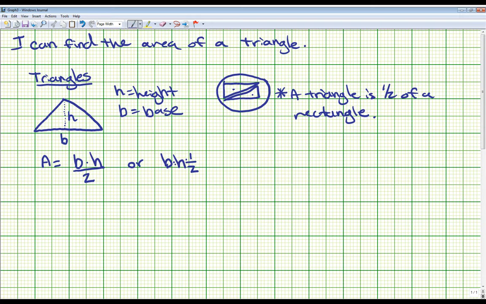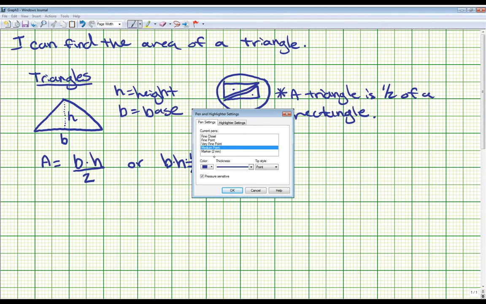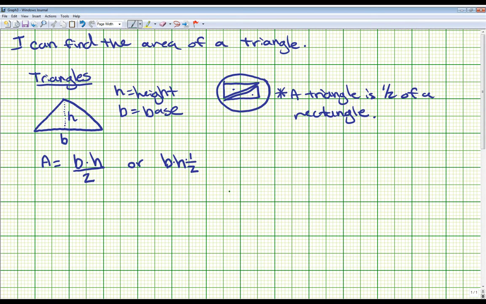Remember, we don't need those multiplication symbols in between these letters and numbers, but if you'd like to write them, you can. So just multiplying the base and the height and dividing it by 2 or timesing it by 1/2. That's what we're going to be doing today. Our book needs to be open to page 160, so pause the video so you can see where the examples are that I'm going to be pulling from. It's important that you're looking to see where I'm getting these things. So the top of 160, our key idea there is the same thing we just discussed. The area A of a triangle is 1/2 the product of its base, B, and its height, H.